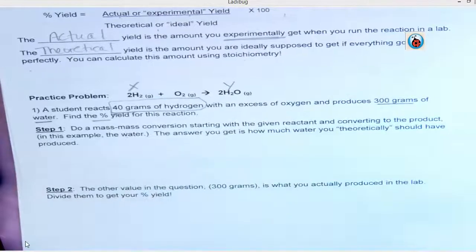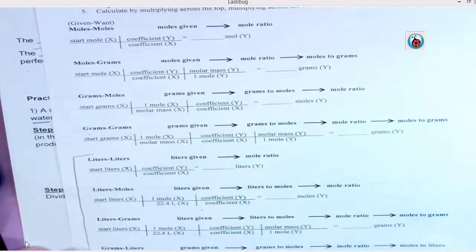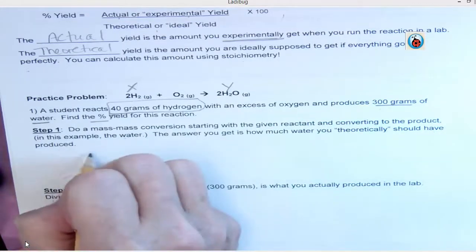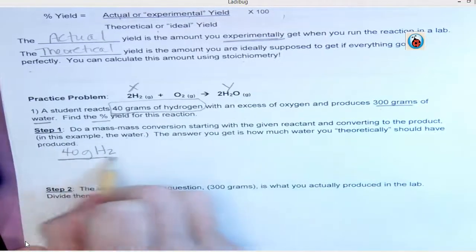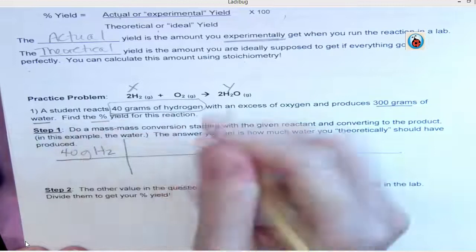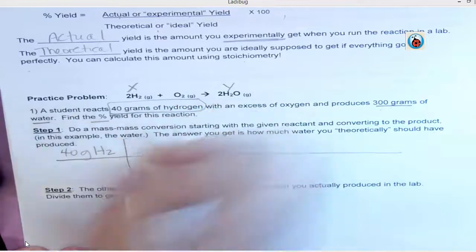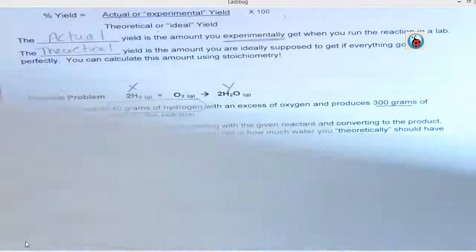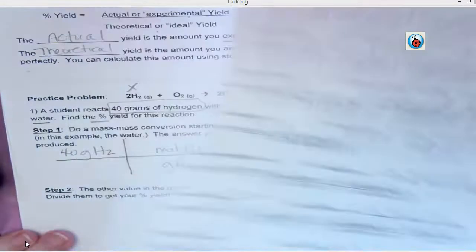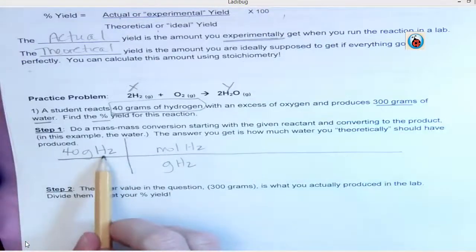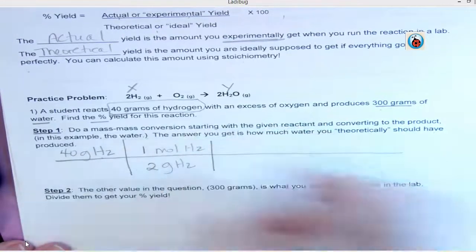Okay, so we're going to do a mass problem. And again, use your cheat sheet. You've done these before. What do we measure mass in? It's grams, so it's a grams to grams, mass to mass. All right, so we're going to start with 40 grams of hydrogen gas, and we're going to convert grams of hydrogen to moles of hydrogen, okay? That's exactly what it says to do here on our cheat sheet. We got 1 mole over molar mass, okay? So what's the mass of hydrogen? 1, and there's 2 of them, so I got 2 grams here, 1 mole, okay? So I got grams to cancel.